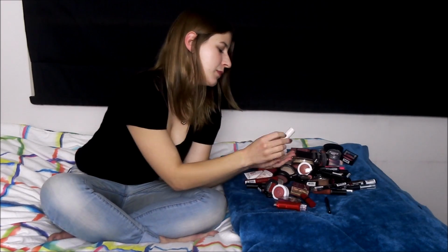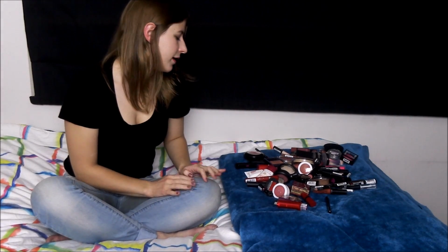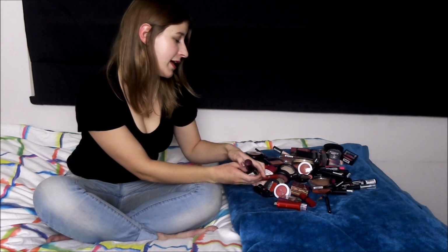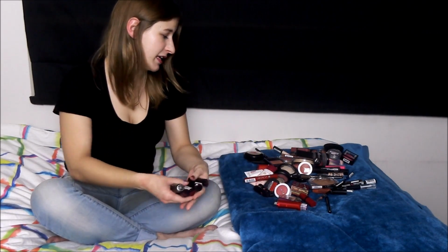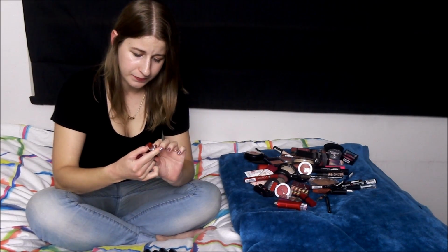Then I'm going to keep my Topshop lipsticks, again because I want to do a lip swatch on these eventually, but I only have 3 right now, so once I've got a few more I will do that. Honestly, they're not high on my list of things that I need to buy right now. I think I'm going to keep all of my collection lipsticks as well. Hang on, let me just check what colours I've got, because I have already done the lip swatch video, so if there's any colours I hate, I might get rid of them.